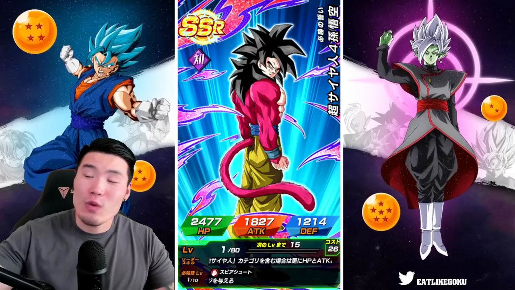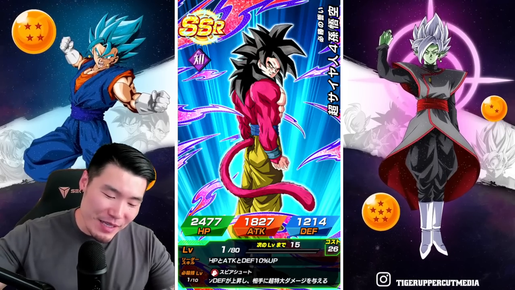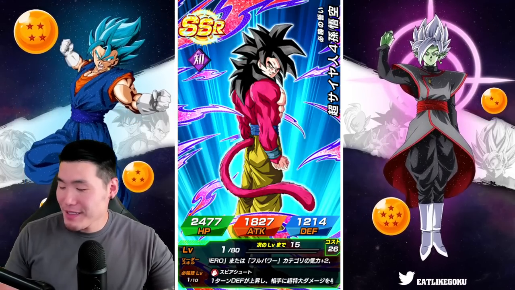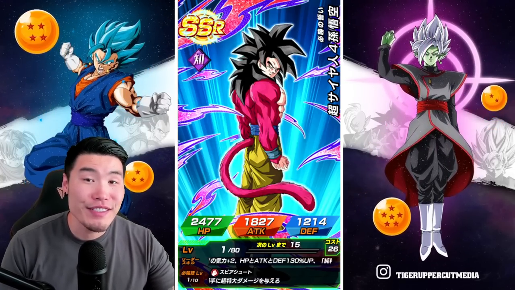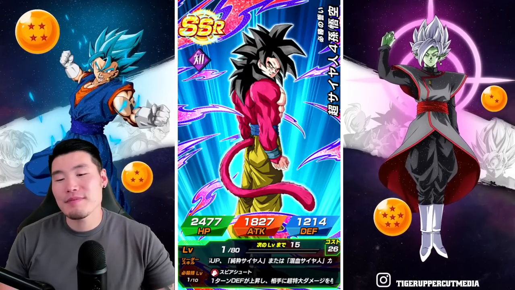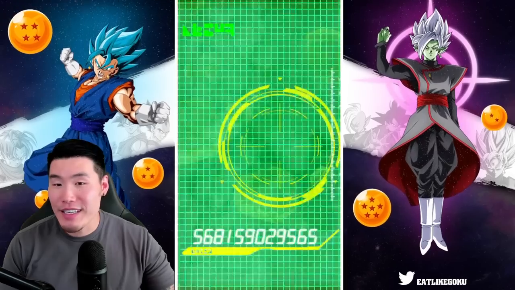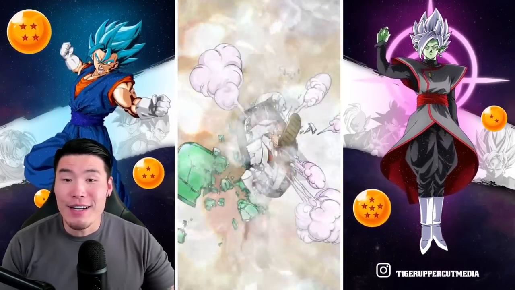Let's go, guys. This is a lesson in perseverance. Sometimes it's good to be stupid. Sometimes it's good to make bad decisions, because sometimes your bad decisions actually pay off and turn into good decisions. So there you have it. That's the video, guys. Thank you so much for watching. We got our Goku. I would love a second one, but I don't think it's gonna happen.